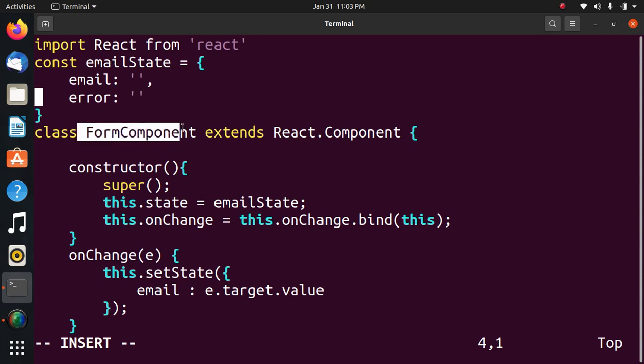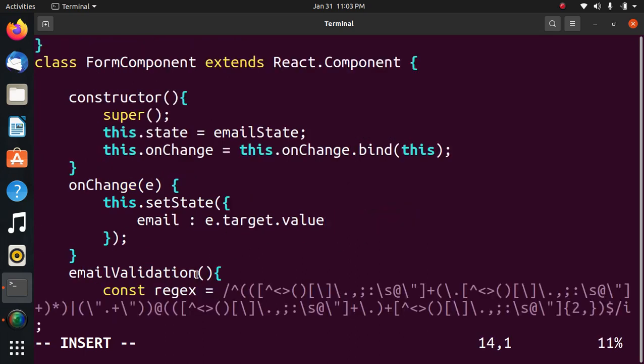Then class form component is a very useful component of React.js and it extends React component. Then constructor, super to call the parent constructor, email state, then on change event.